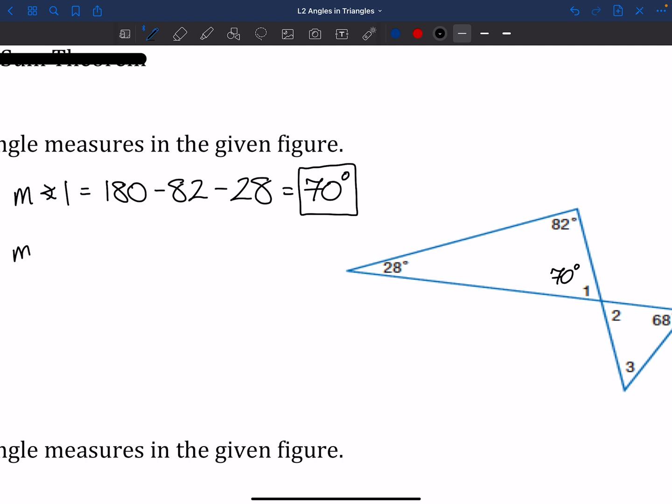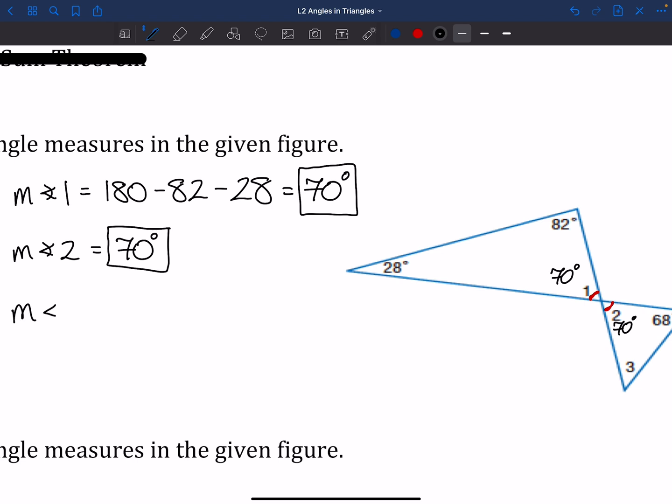After that, we're going to find the measure of angle 2. This one's not too bad, especially if you remember what we were doing a couple units ago with angle relationships. Looking at angles 1 and 2, those are vertical angles with each other, on opposite sides of that one intersection between those two lines. So if angle 2 is vertical from angle 1, then it is also going to be 70 degrees, because vertical angles are the same measure.